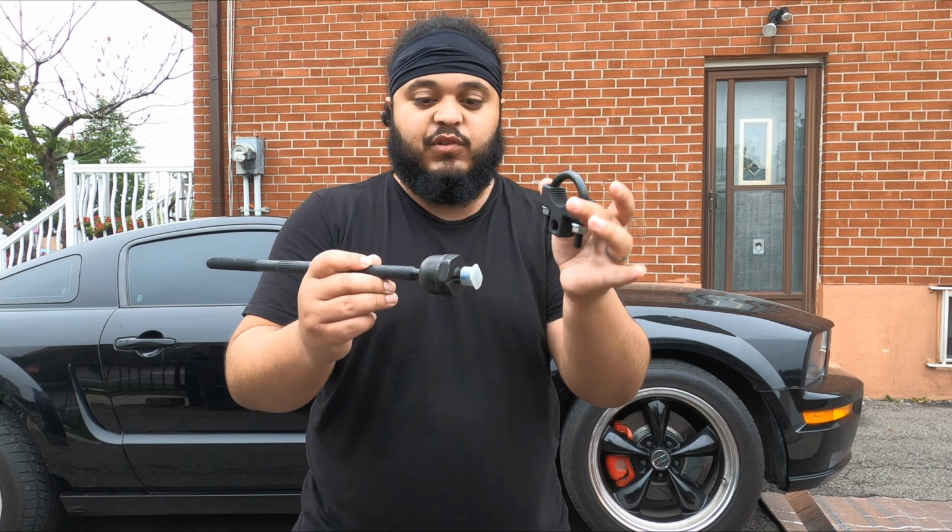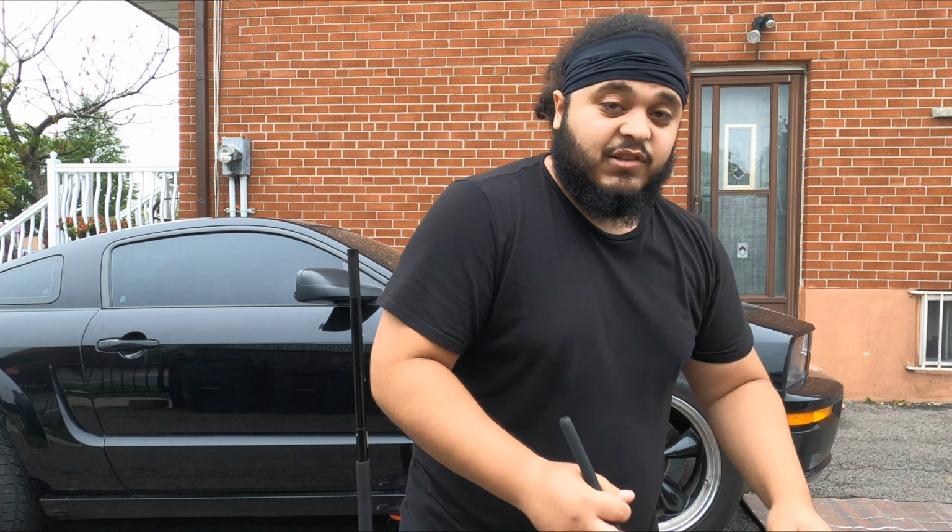So this pretty much grips onto this. You tighten it up and then you kind of crank it off. I have some extensions and a breaker bar, so that should be no problem this time around. Again, I already cracked the lugs loose on the wheels. I'm gonna take them off, and this is gonna hopefully be a speedy replacement. Let's see if we can get it done. Let's head to taking off these wheels.